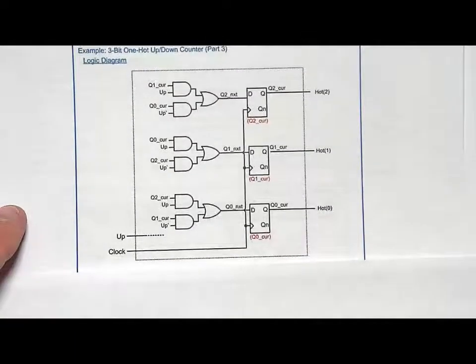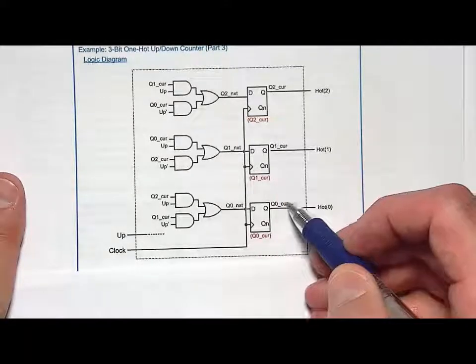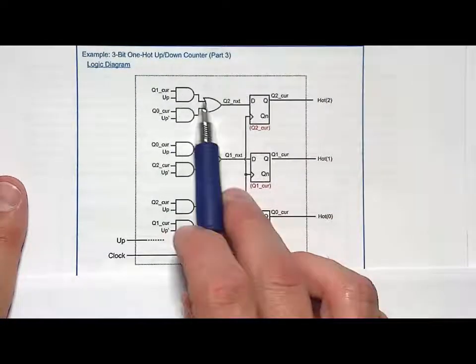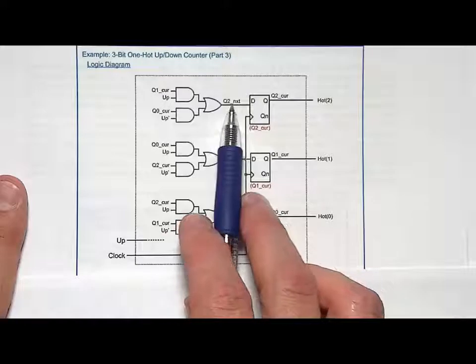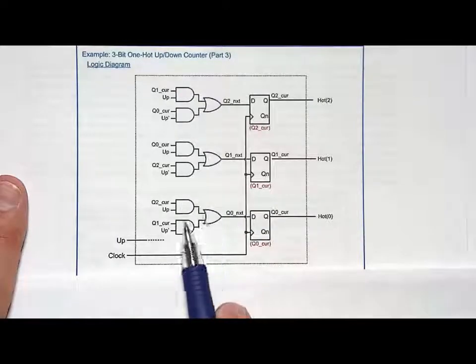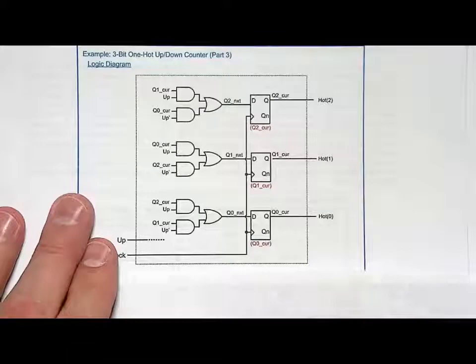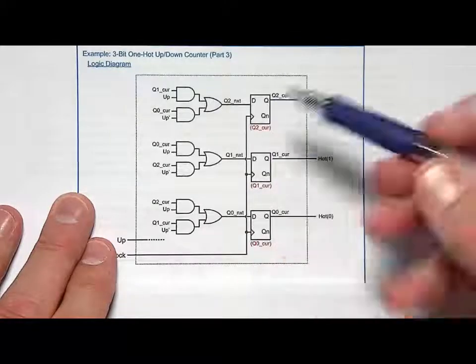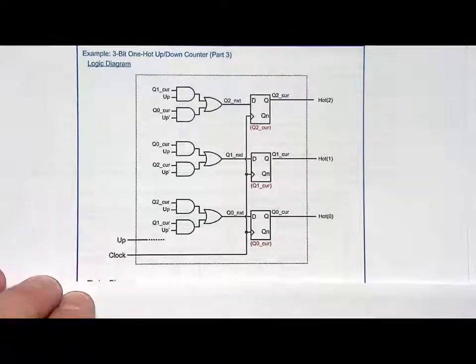So when I take this whole thing and I put it together, and I want to look at the logic diagram, it looks something like this. It looks like three D flip-flops: Q2cur, Q1cur, and Q0cur. So that's how I assign which D flip-flop is holding which bit of the state code. Then I have a sum of products logic expression for each of the next state variables. Q2next is created from this combinational logic circuit. Q1next is created from this combinational logic circuit. Q0next is created from this combinational logic circuit. So that's my next state logic. And then finally, my output logic is nothing more than the three-bit vector hot is driven from the three state variable codes for current state. So that's the logic expression.